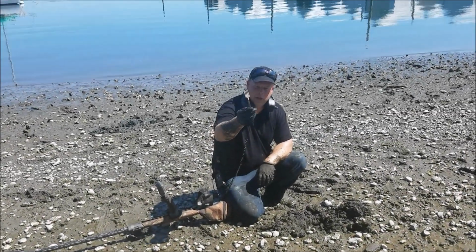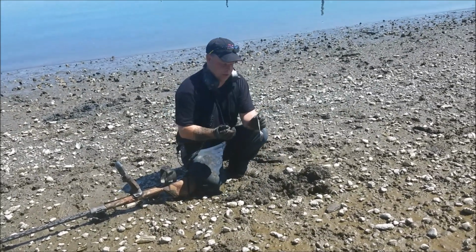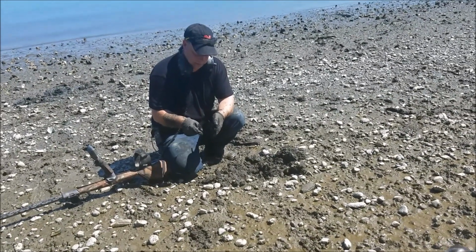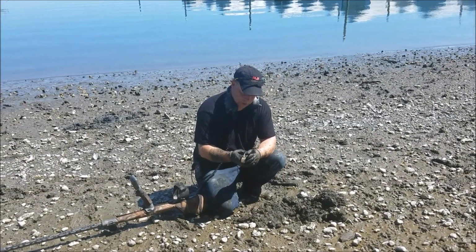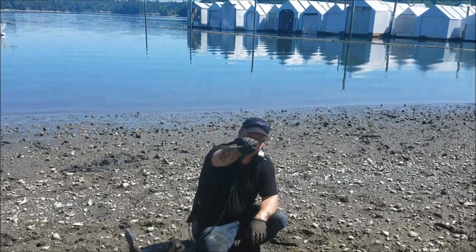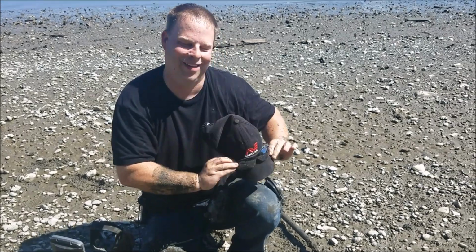So here's my first fork. It's really heavy too. I mean, it's definitely plated. It's got another signal here and got another fork. It's got a maker's mark and it looks like it's the same exact type. So 2 forks. Actually, this one's a little different. This one's got a little more fancy on it. So you can see the silver kind of coming through. Anyway, we'll get a clean up shot. We'll show you guys a close-up. Oh. Stand by. Gotta get the sweat off my face.